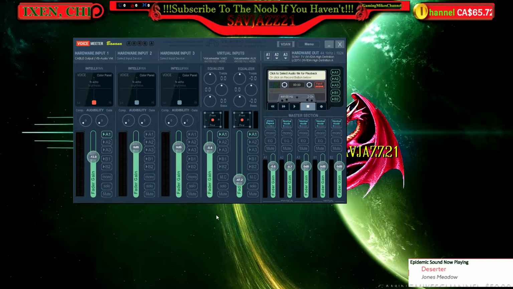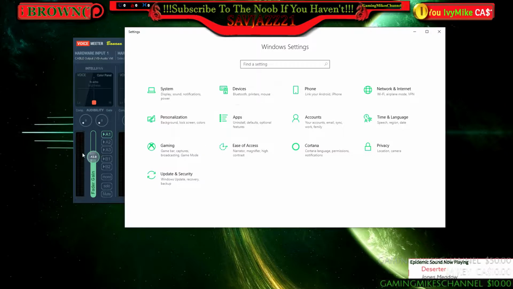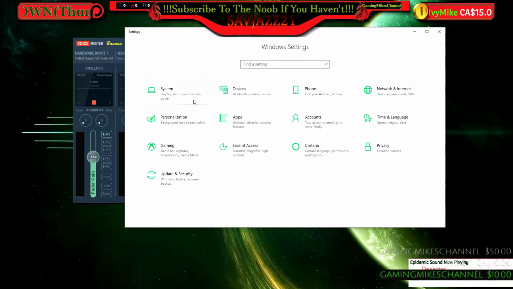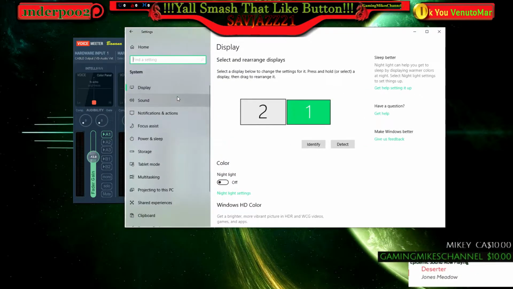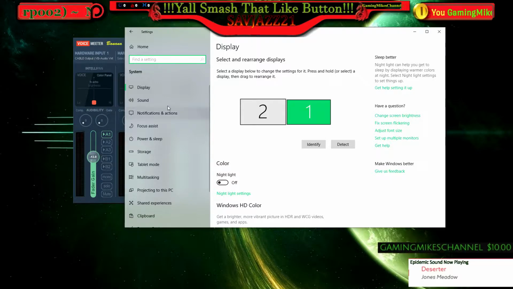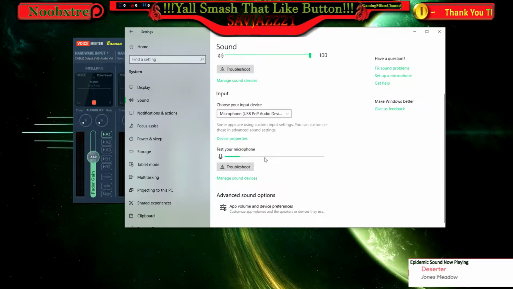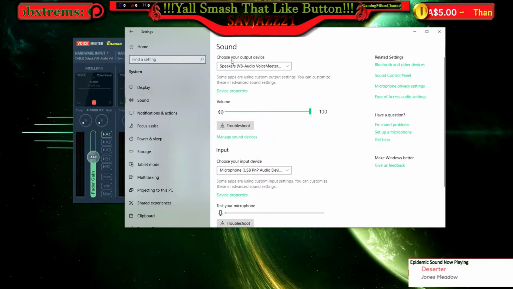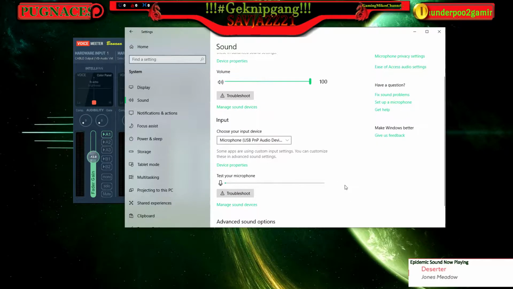So how I made it work is in conjunction with Windows settings. This was the bane until I think Ivy Mike pointed it out in Bone Junkie, so big thank you to you guys. If you go here, system sound, especially for this, what I did is if you go in sounds, that's your microphone, choose output device. I chose the voicemeeter. That's basically your default device. You could choose any of these. I kept that one.